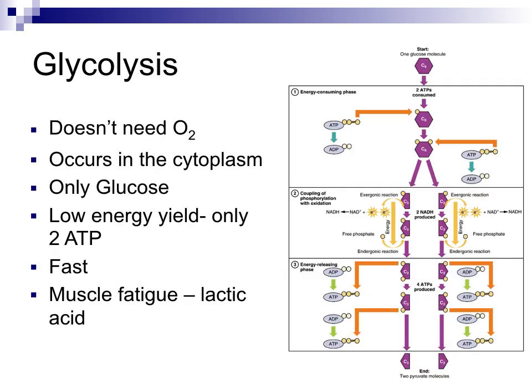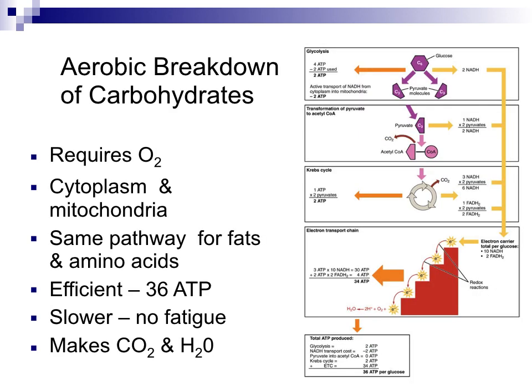If we lack oxygen, we can do glycolysis as a source of energy. We take glucose molecules and split them in half to get a little bit of ATP. This occurs in the cytoplasm and only takes a few steps, so it happens fast. But the waste products are hard to get rid of, and that produces muscle fatigue.